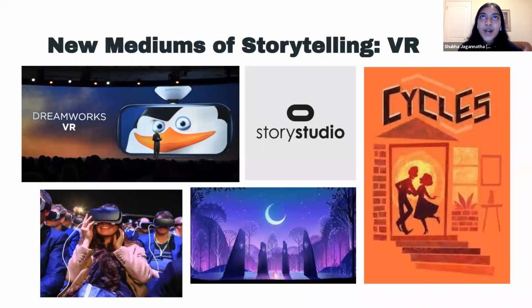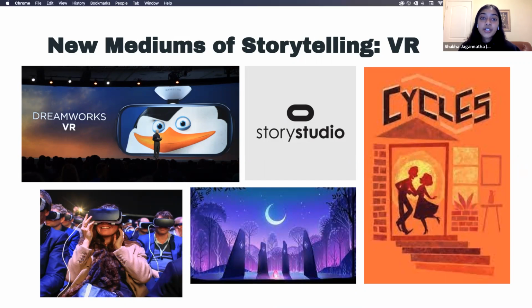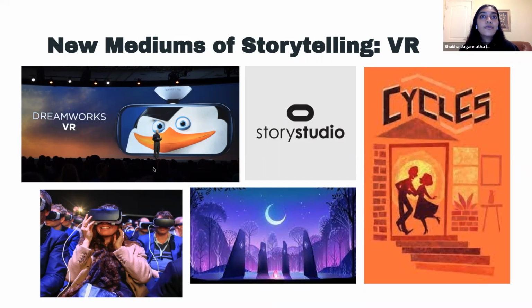And lastly, I wanted to talk a little bit about innovation being done with new mediums of storytelling. So mainly this is VR, because that is a major up and coming field nowadays. Here are just some examples: DreamWorks has its own VR project going on. Obviously, Oculus is a really prominent player in this field. This is Facebook's VR sector, and they've actually created a lot of Emmy award-winning VR films.